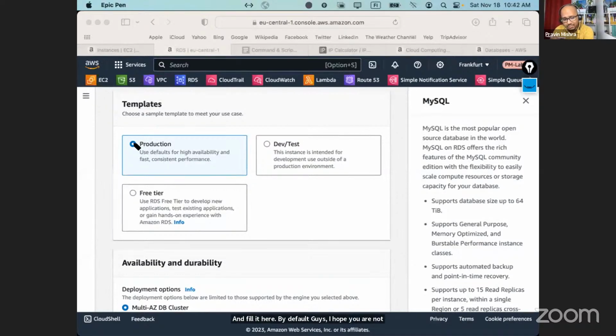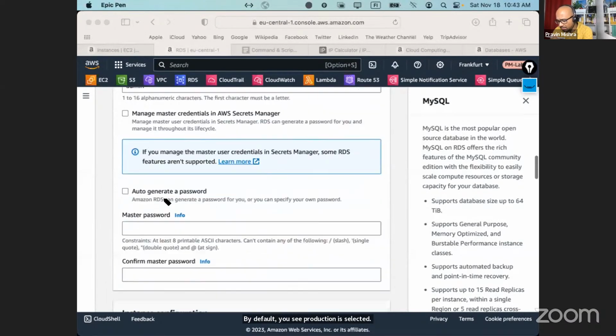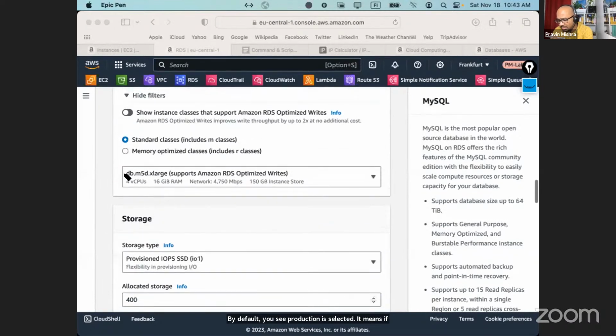By default, you see production is selected. It means if you scroll down, you will see a database instance type is selected for you. Here 4 vCPU, 16 GB of memory, and 150 GB of storage.